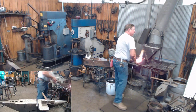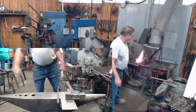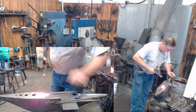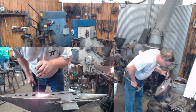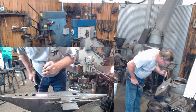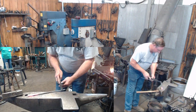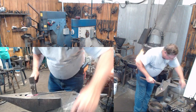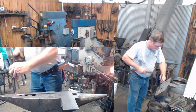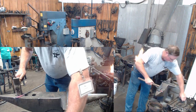Now, I'm going to go to the other end, and I'm going to basically do the same thing, but then I'm going to stretch it out a little bit to accept my upright. And there's different ways to do that too. I'm going to come in a little bit farther from the edge. So now I've got another approximately 3/16 hole.